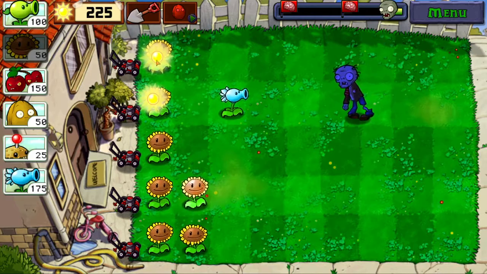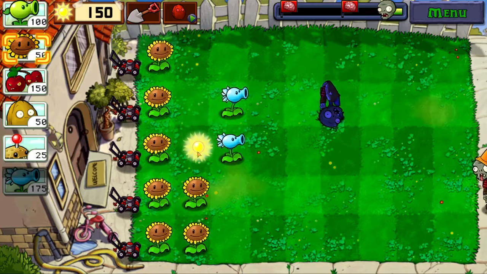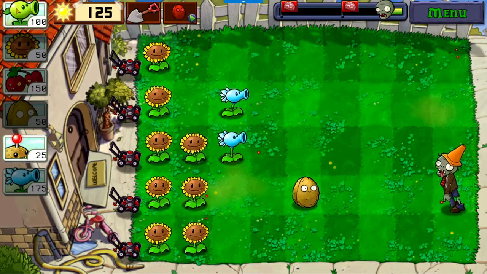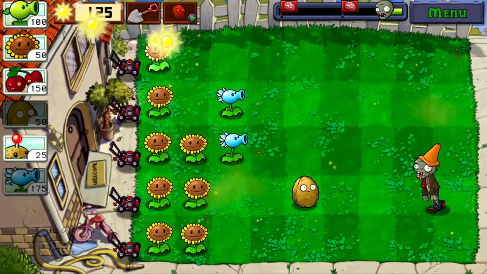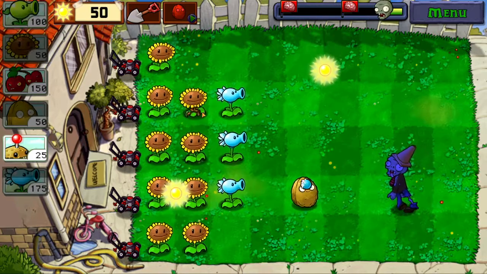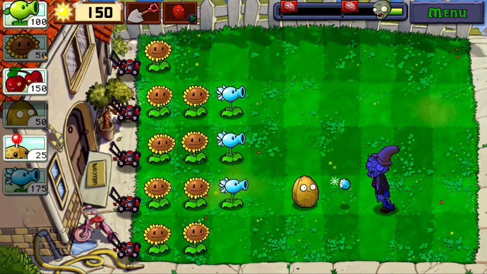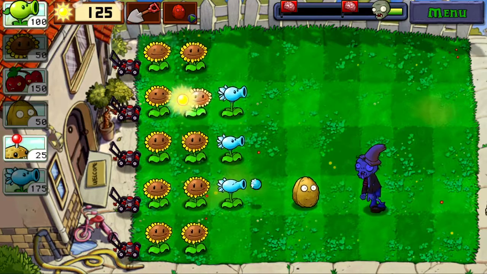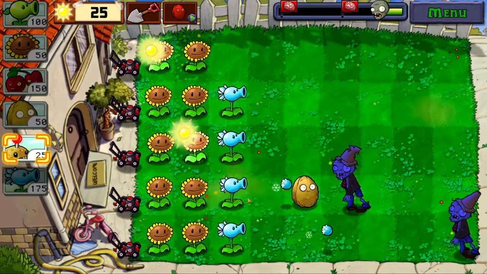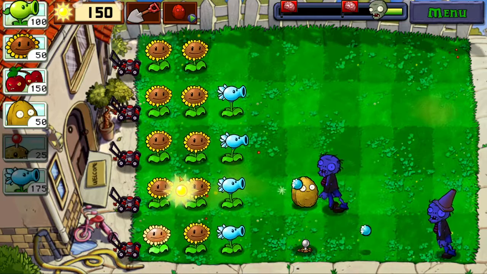We got one snow pea down. So put the walnut there. And let's put the ice pea shooter down. We need to get 2 rows of sunflowers. That's what I always do. It's a good strategy. You get a lot of sun from that, not just putting one row. And now we need to start getting 2 rows of pea shooters.